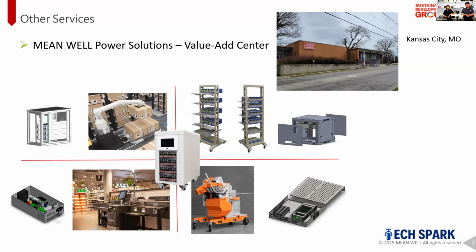For services that we do at the value added center, I've shown here some examples where we're building power supplies into a charging dock for a warehouse robot. That's a completely different category or type of product altogether, and it's working with the robot together as an end system, not just the power itself.